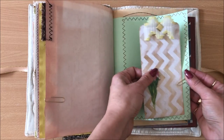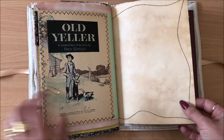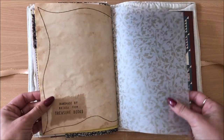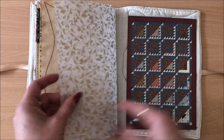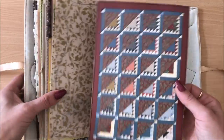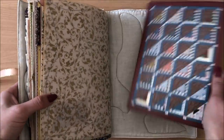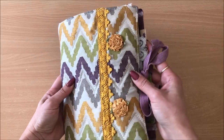And then this is a tag tucked onto this Reader's Digest page, Wiggly Sewing, and Handmade by Natasha from Treasure Books. And then that last page of vellum, and then here at the back, a writing board or journaling spot, up to you. And there we have it, that's that one. This will go here to the back. All right, let's do this one next.